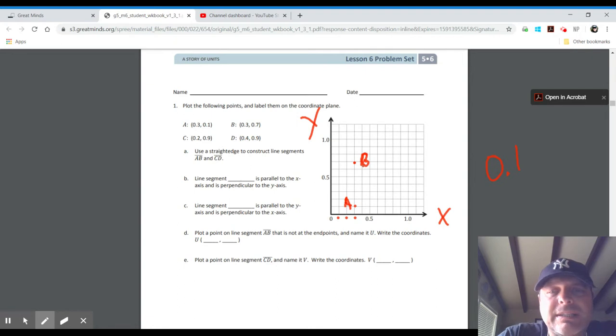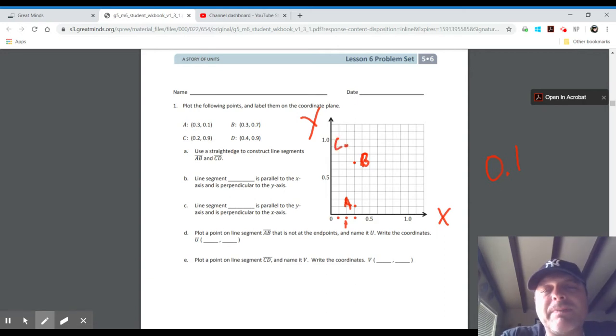And letter C. This one is at 0.2. So this is not at the same x coordinate. So it's 0.2, and it goes up to 0.9. So let's go to the second one right there. And we're going to go up 9. So there's 5. There's 10. So let's look at 9. So 9 is going to be 1 less. And that is going to be your letter C.